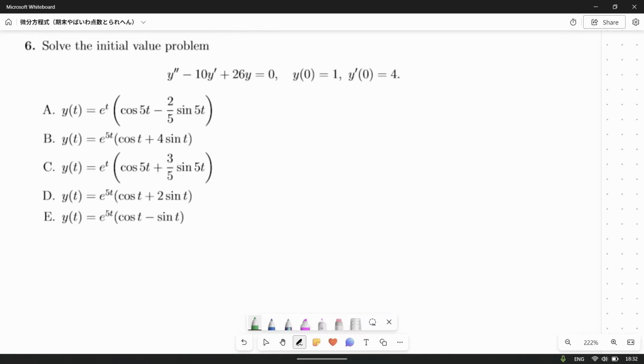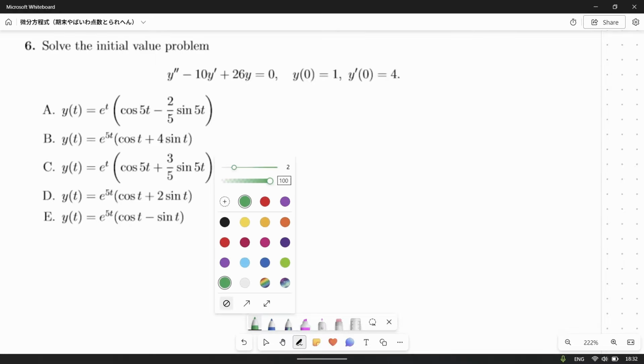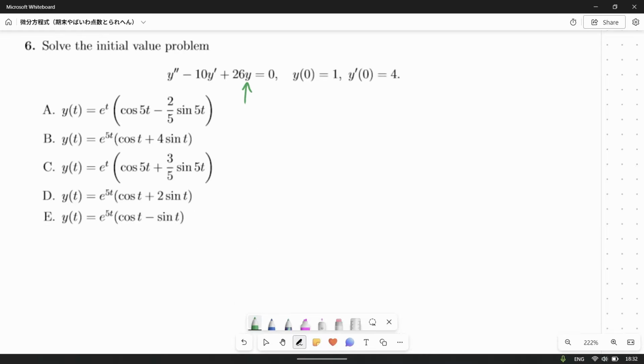All right, so in this question, we're dealing with our first case of an initial value problem of a homogeneous linear differential equation. And the reason I know that it's homogeneous is because each term has either the function we're dealing with, or the derivative of that function. In this case, the function would be y, so this y over here. And so as a result, from here, we'd have to find a general solution and then use that to solve the initial value problem.